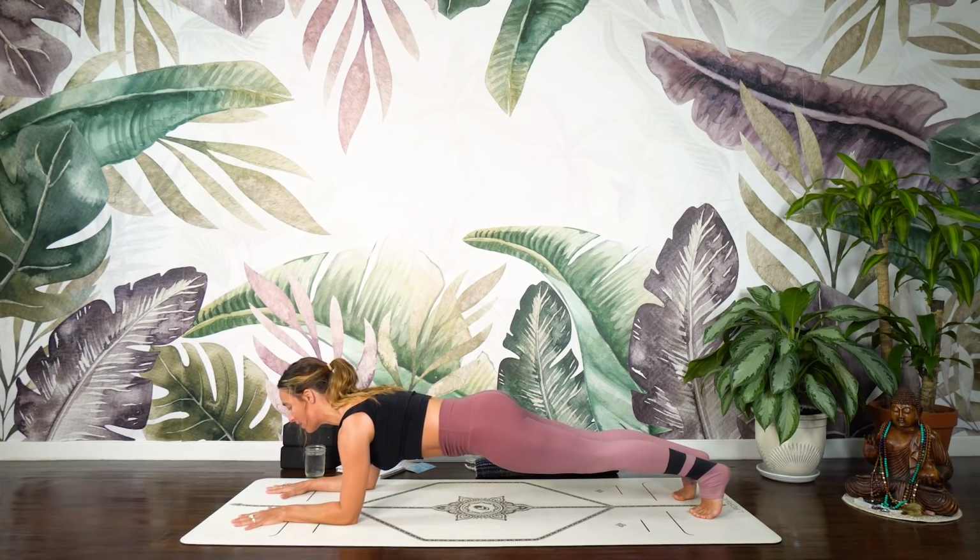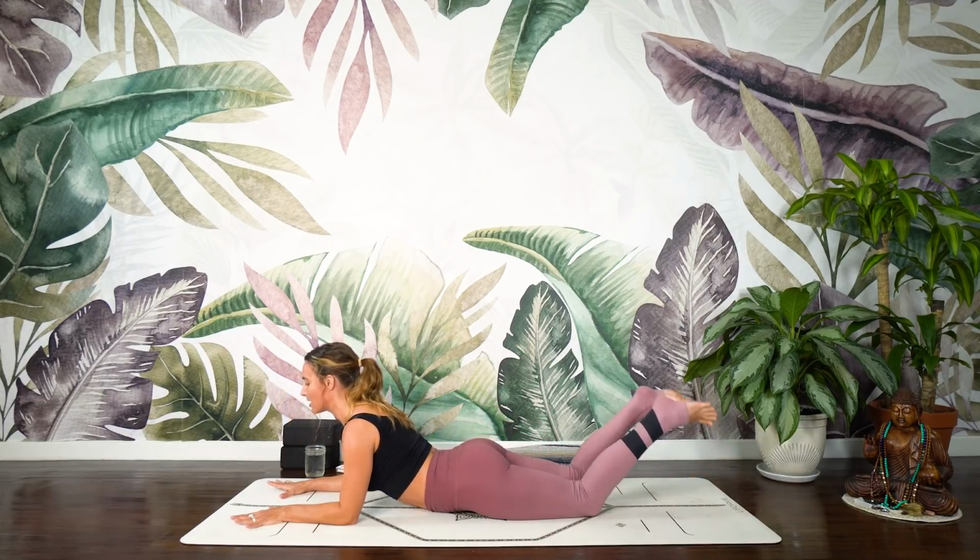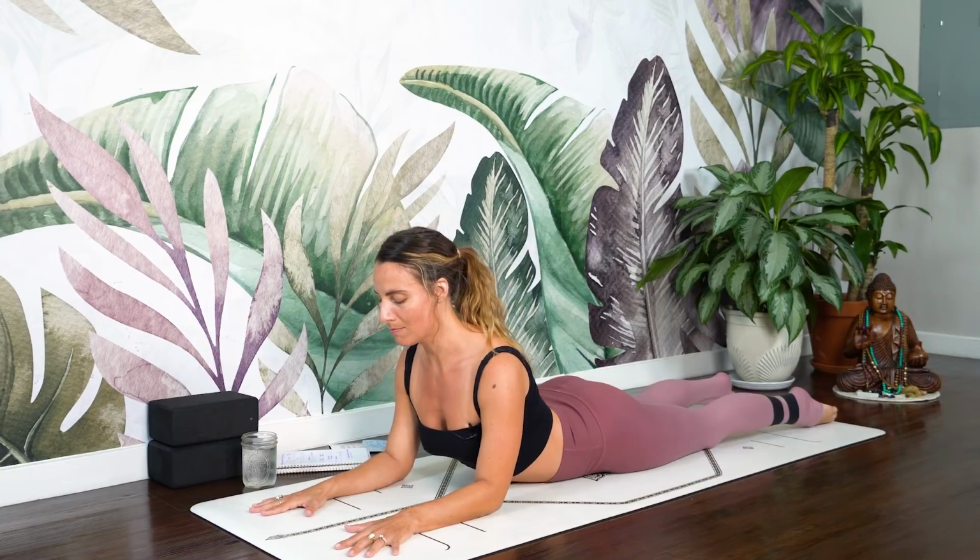Option for knees to soften. Lengthen out through the inner heels, up through the legs, abdomen corseting in, and still reach through the collarbones. One more breath. And soften knees, thighs, pelvis, untuck toes, belly. Come back into Sphinx pose.